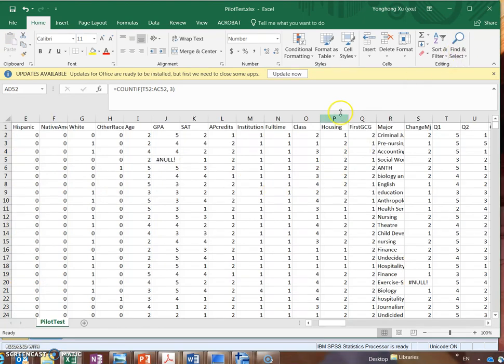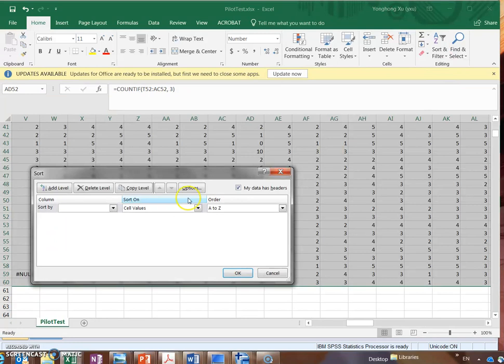So what I'm going to do here is to sort the data. You go to here, Sort and Filter. You customize your sort. You want to sort by the variable created that's called count.